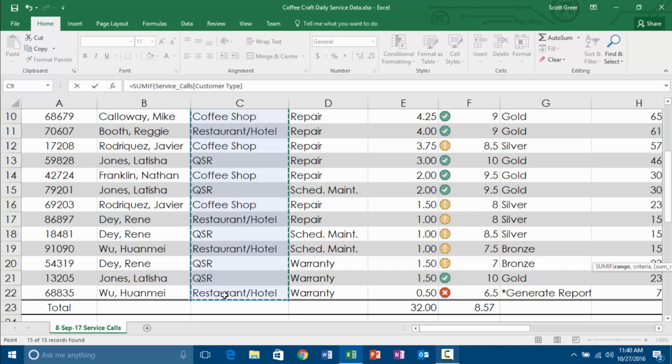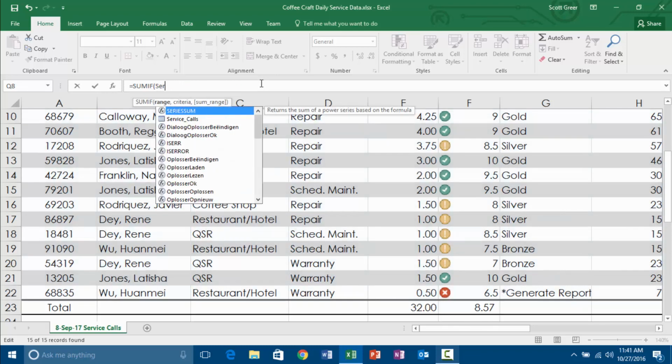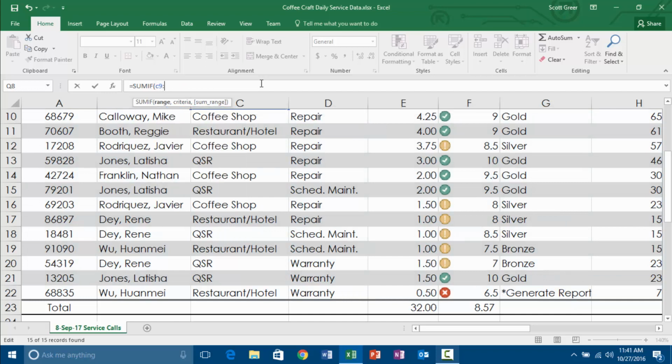The range is C9 through C22. It's doing that whole column, but I'll type in C9 through C22 so we can see it better, same selection there.